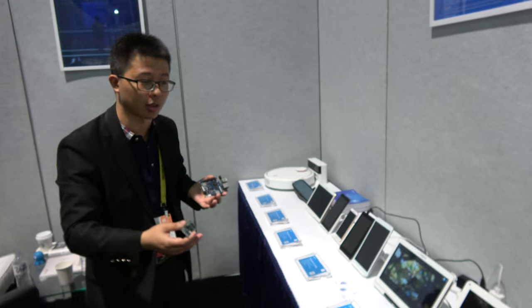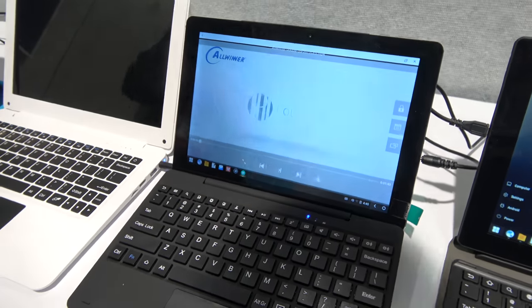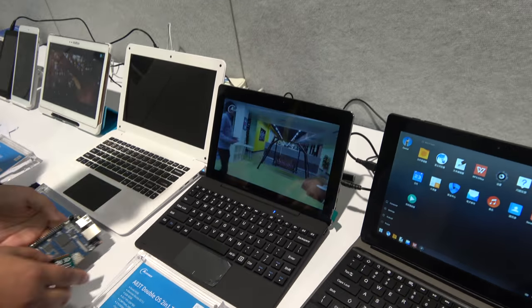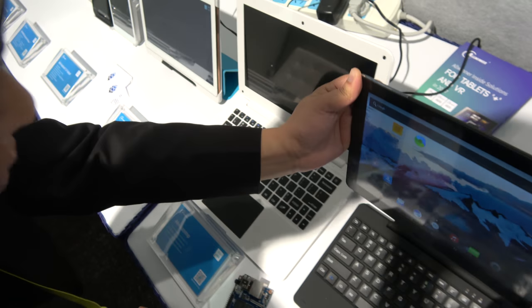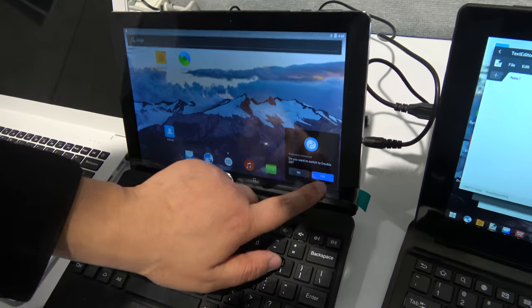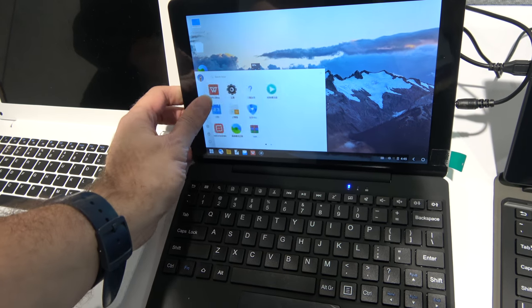Here you can see different tablets — this is the two-in-one with dual OS. The dual OS is developed by Orbiter. When you put it down it switches to tablet mode for games and email, and when you put it on the keyboard it integrates into dual OS light office mode so you can do PowerPoint, receive mail, and access all the apps.